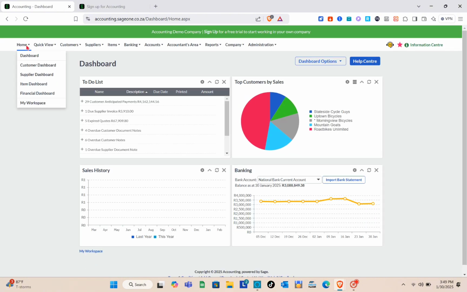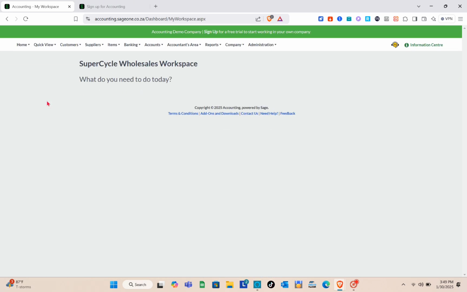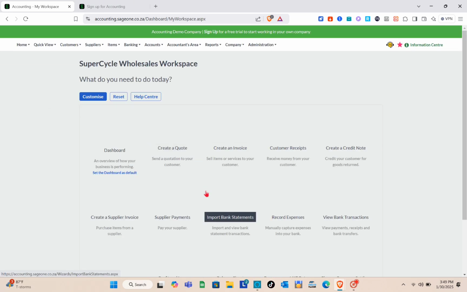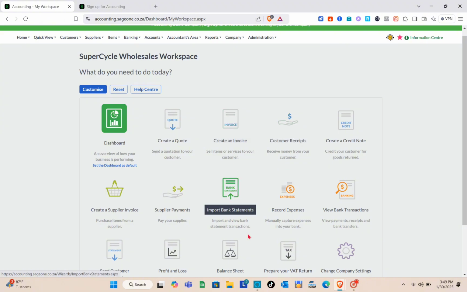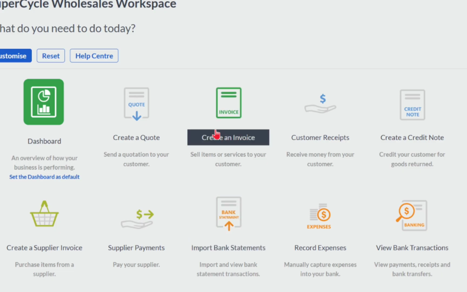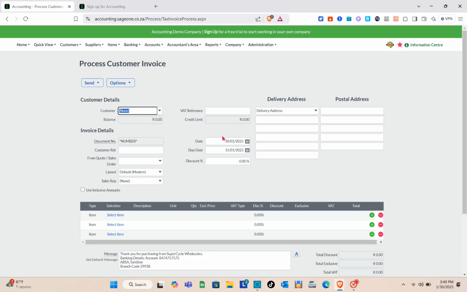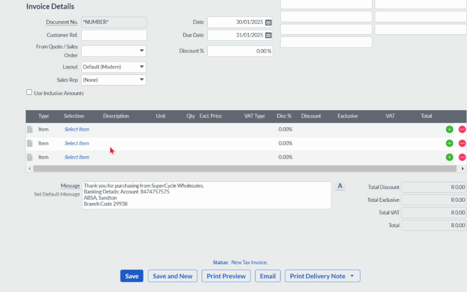Okay, so when building a construction or any kind of project, of course, it is very important to create an invoice. So here we can create an invoice when I go to my workspace and then just click on the create an invoice option. So when you click on this one right here, you'll be able to see the process customer invoice. So here, since you have your list of customers, so you'd be able to see their name right here. So when you click on this arrow on the customer field, you'll be able to select which customer do you want to create an invoice.